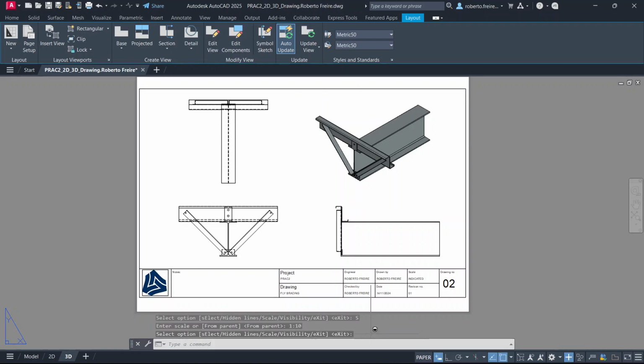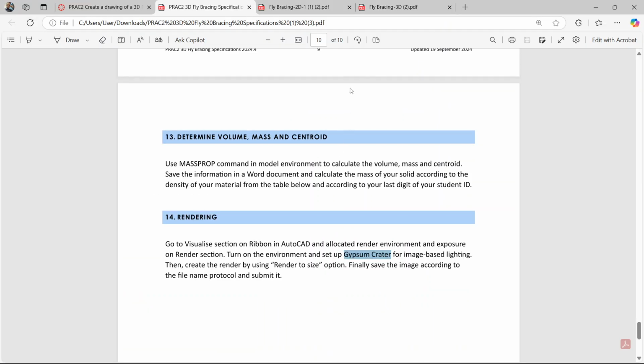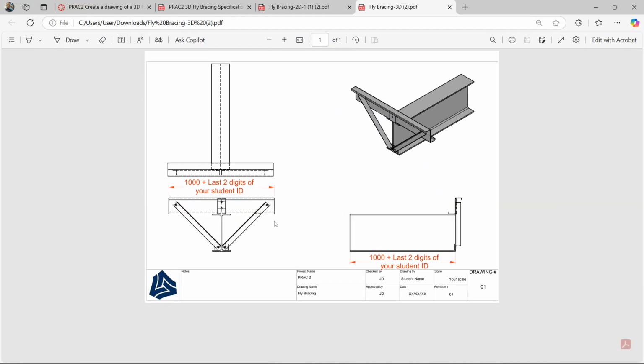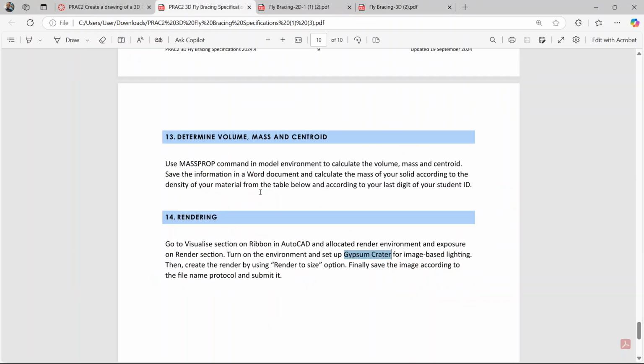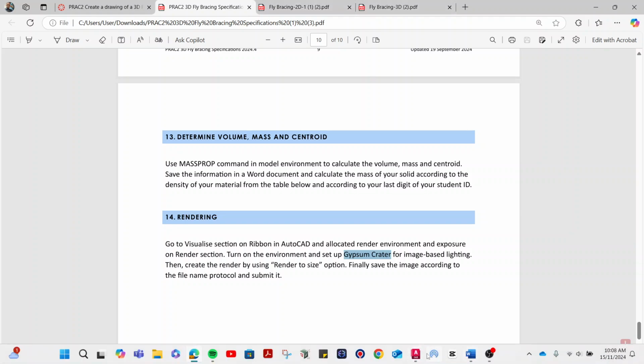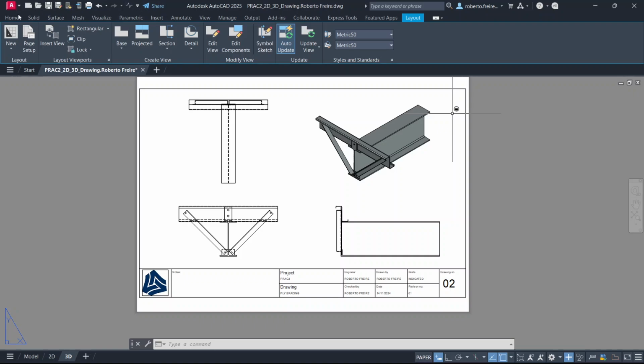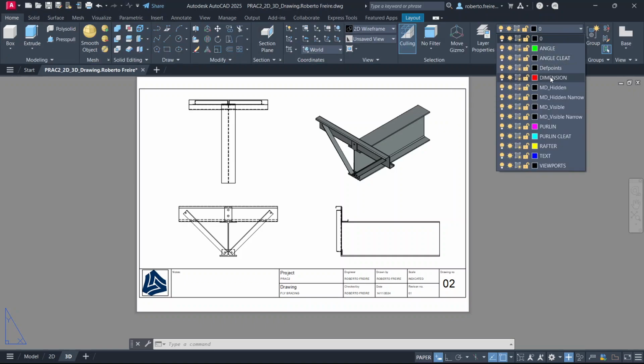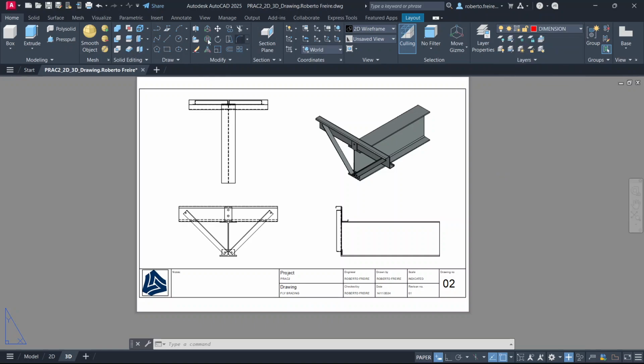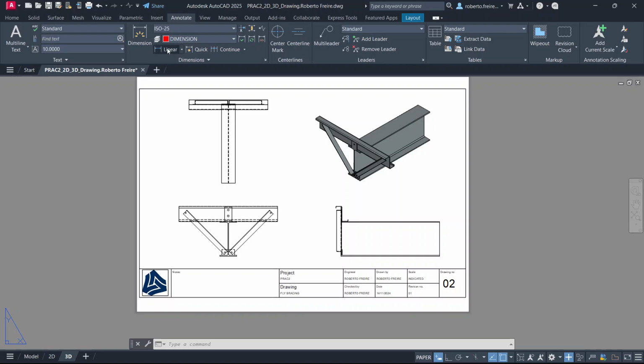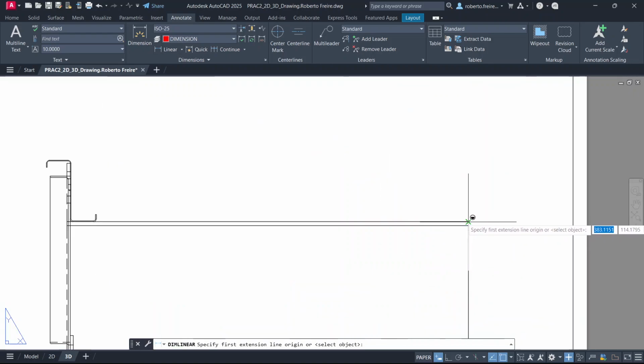I have to see the paper that I have to create so I have to include the dimensions. So include the dimension for everything, the dimension for the angle, dimension for the purlin, dimension for the rafter, the names, and include the correct scale for that one. So what I have to do for that, let me do this one to complete my assessment. So I'm gonna change for dimension layer, and I'm gonna include the dimensions. So go to annotate dimension, for example, from this one to there.